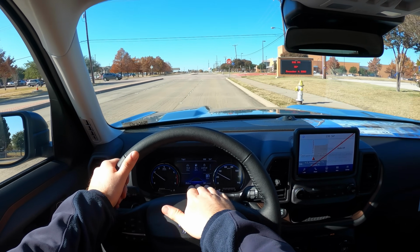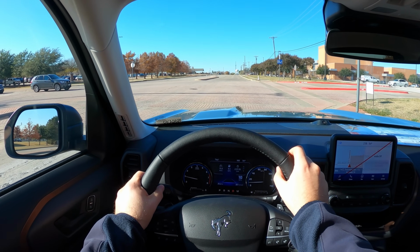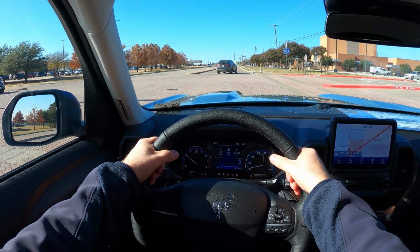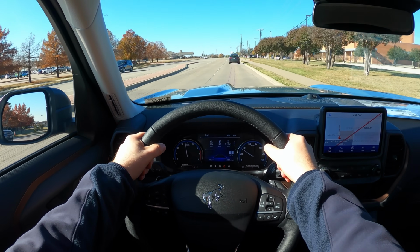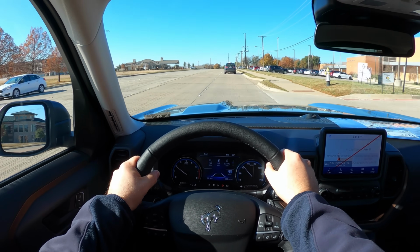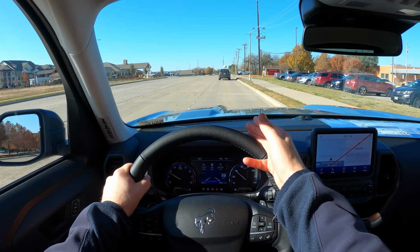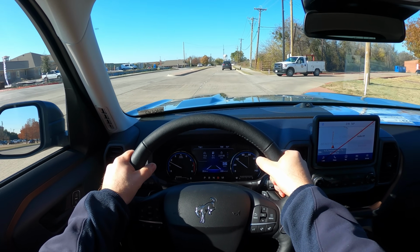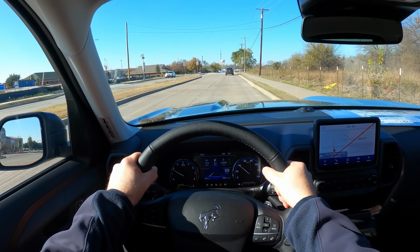We've got the digital display in front of us with the physical gauges there. First time on the brakes. Brakes feel fine. Nothing over touchy or too responsive. And one thing that I've noticed with the 8-speed transmissions is that with Ford, I like their 8 speeds better than their 10 speeds, at least on most applications. The 8-speed just seems to feel better, hunt a little bit less, and we'll talk a little bit about that.